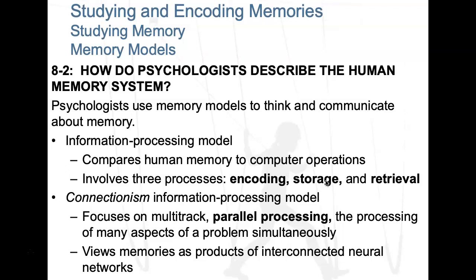So I tell students encoding is like the keyboard. That's how you get the information into the computer. Once you get the information into the computer, you type it in with the keyboard and you want to be able to go back and get that at some point, you have to save it. When you save it, it goes into the storage. And then when you need it again, you go back and retrieve it off of the hard drive or from the storage. But where is it displayed to you? On the monitor. So I always give that example as a desktop computer. All right, so that is it for the information processing model.